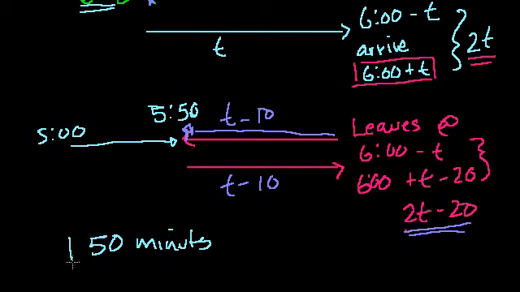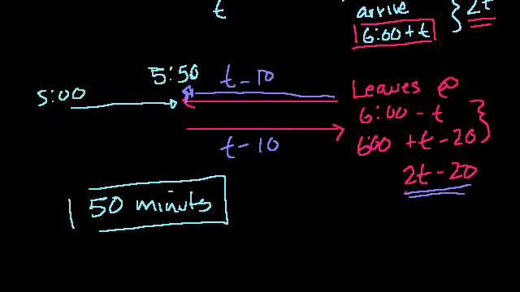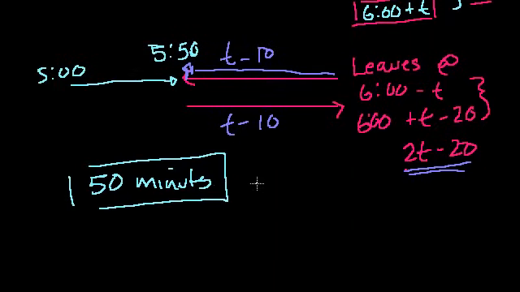That's a neat problem. Because on some level it's very easy, but on a lot of other levels they can give you all of this other information that's not necessary. For example, you don't have to know that she leaves at 4 o'clock. That's actually probably the most unnecessary piece of information. But everything else is kind of left abstract. Even though they're not giving a lot of details, you can actually figure out how far she walked without knowing how fast she walks or how fast her husband drives or how far they are from the train station or how far the house is from the train station or any of that. You're still able to figure out how far she walked. Anyway, neat problem. Thanks again to Cortaggio.